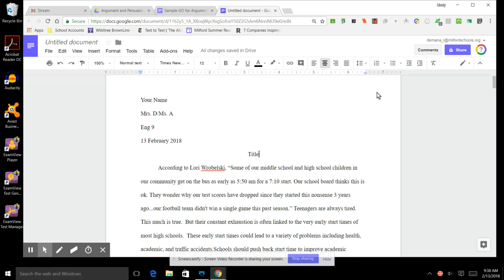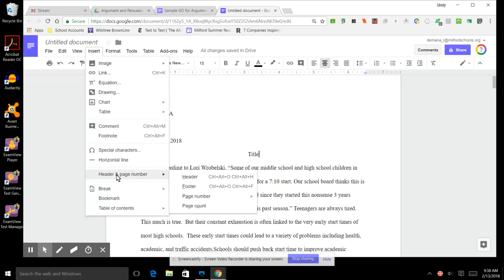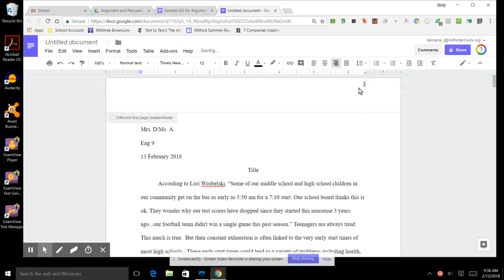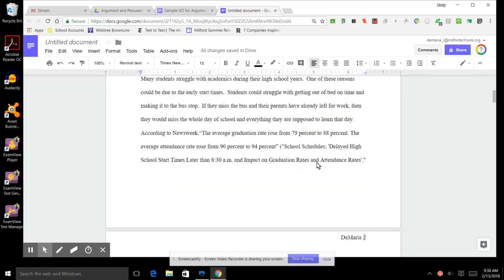The last thing we need to do is put the header in the upper right-hand corner. So they changed it on Google recently, so pay close attention to what I'm doing right here. I'm going to go to Insert, Header and Page Number. I'm going to float down here to the page number option. I'm going to choose the first box right here, and that puts the page number at the top of the page. I'm going to click in front of the page number, and I'm going to type in my last name and hit the space bar. And what that will do is make sure my last name and the page number changes on every page of my paper. And now my paper is formatted.